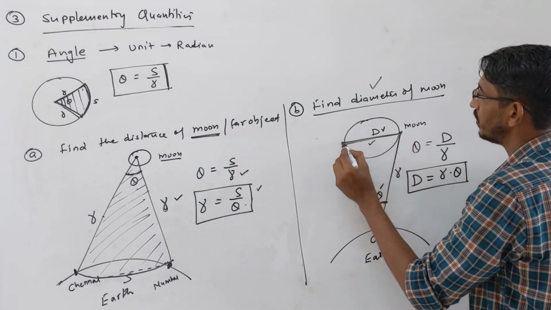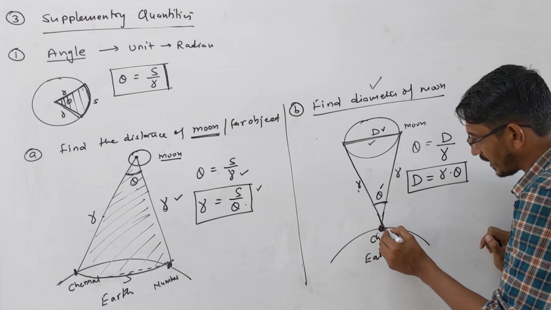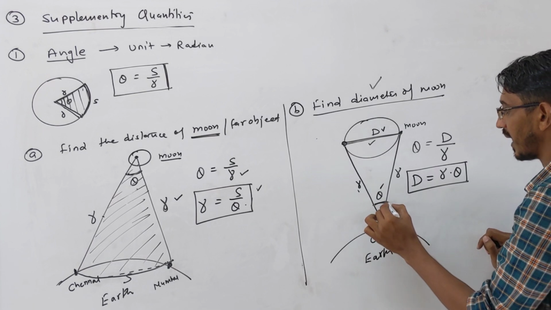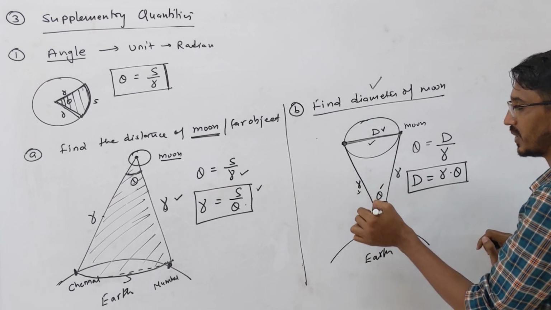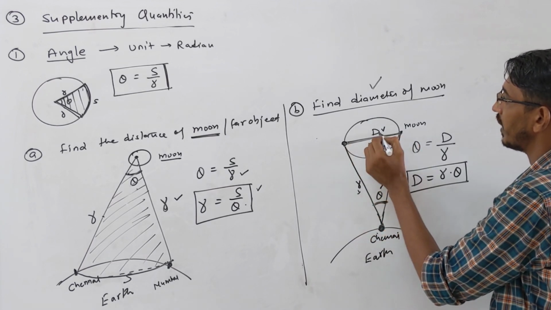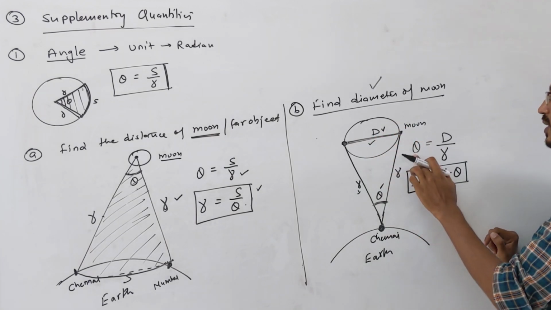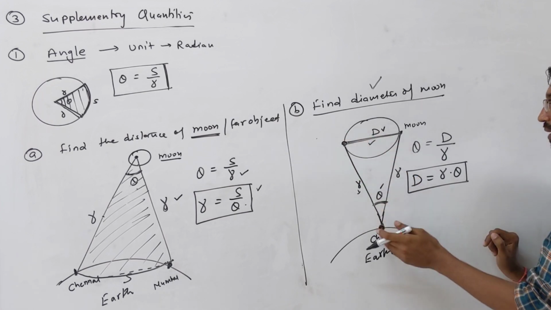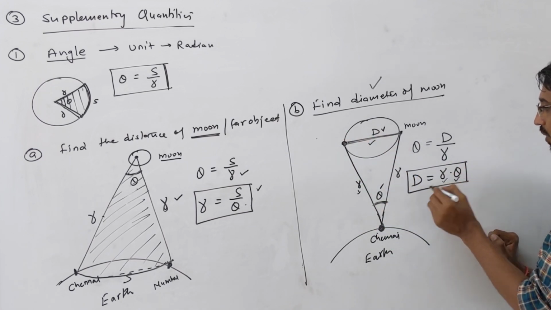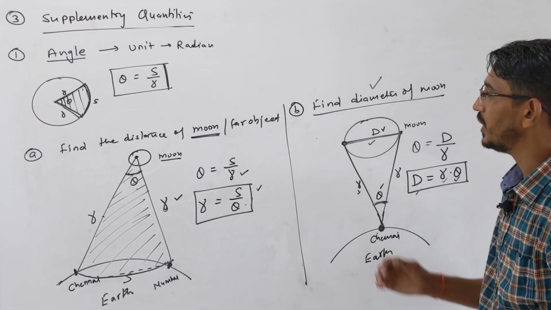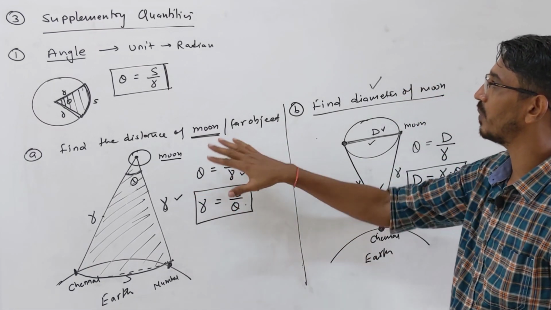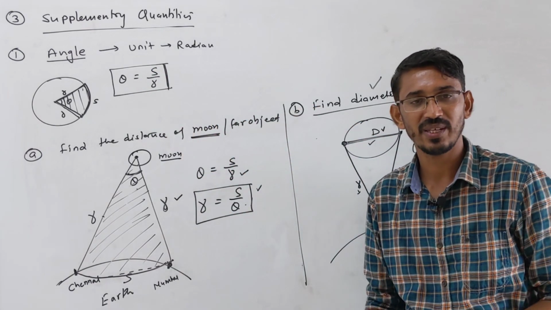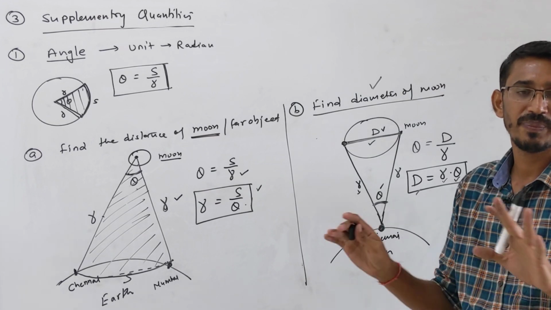Here we have to find the diameter of the moon. So from the same place, watching this end, then this end, again we see a triangle here. This angle subtended, that's the distance r like a radius, that's the diameter or arc length. So the same formula, theta is equal to arc length by radius. Arc length means the diameter, and radius means the distance between moon and earth. These two things will be given to you, and you have to find this one, correct. So these two questions have been asked directly from this chapter. Then this comes in every chapter of physics, because radian is the SI unit of angle, it comes in every part of physics.